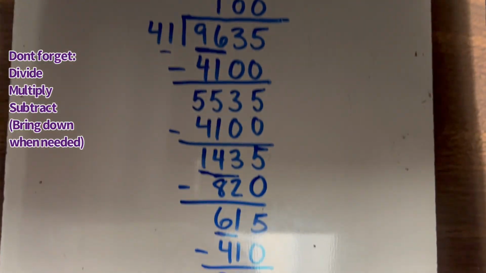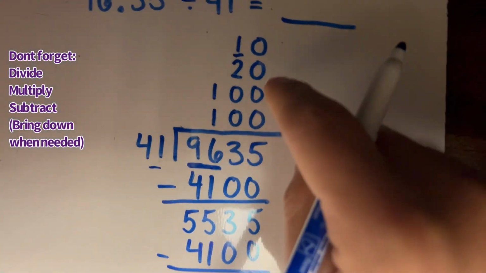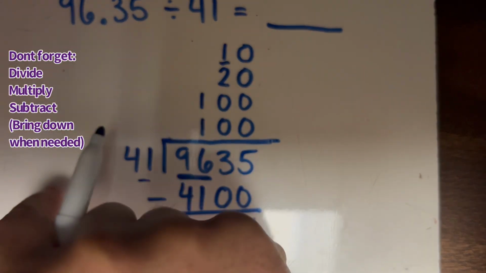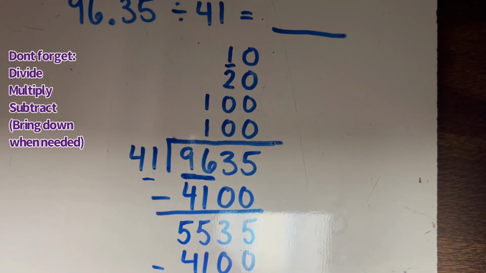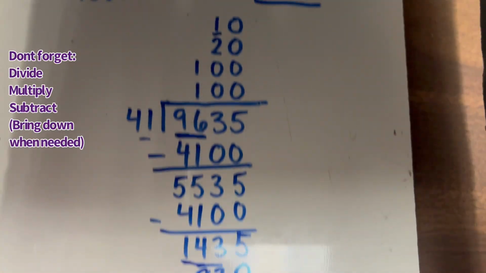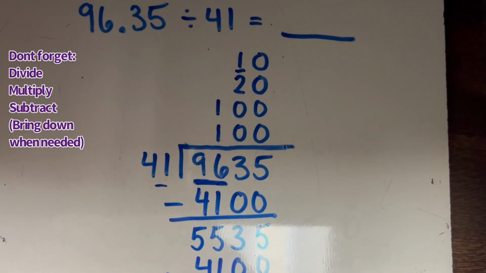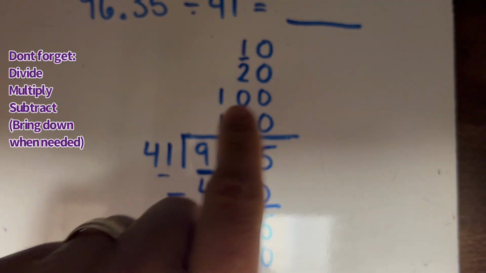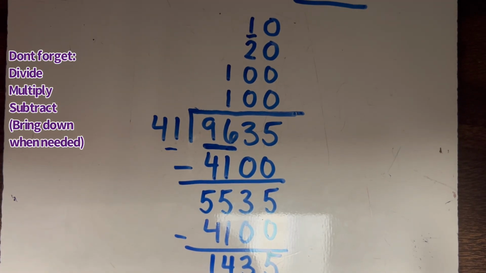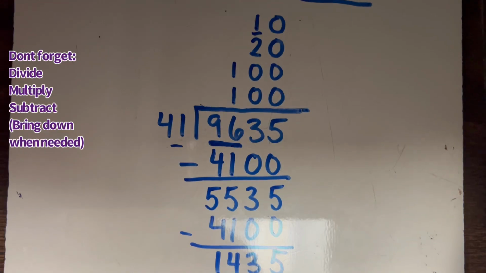So obviously I could have done this a little faster if maybe I started with 200 and maybe did 30 up here. But if I did 30, I might have to do 41 times 3 on the side, which is okay if you want to try it. But if you want to avoid as many multiplication problems on the side as possible, your best bet is to stick to easy numbers with zeros at the end that you can multiply 41 by mentally. So the camera's going to pan up and down a little bit because it's taking up a lot of room on my whiteboard, but we should be pretty close.